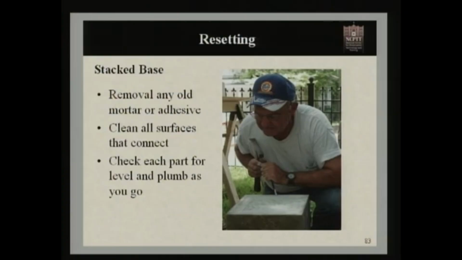We want to remove any of that failed mortar that we talked about. For example, we see Dom in this photograph. We have to remove any of that failed mortar sometimes with a small hammer and chisel, a very sharp chisel. Be careful to not damage the stone, but to remove that failed adhesive, that failed mortar.